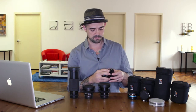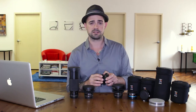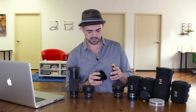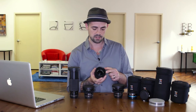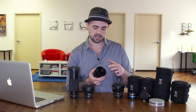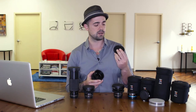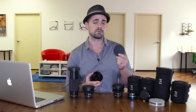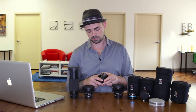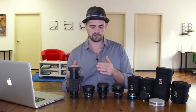Then we got the focus rings from CortaVision, and I'll make sure I link to that on the website. They make the focus ring, and also it's called a 77 millimeter cine ring. Basically it gives you 77 millimeter filter threads in the front, and then an 80 millimeter outer diameter. So you can use the 80 millimeter rubber lens caps, which we got from Duclos Lenses. I'll also link to those. And you can also use filters inside. So it's nice if you want to use a matte box, you can get the same size for every lens.